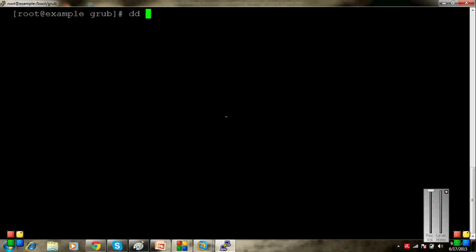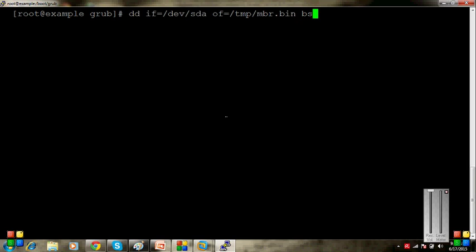So the command is dd, and if /dev/sda, this is your input file, and I am redirecting the output of that file anywhere. I can put it in /tmp/mbr.bin. Okay, that would be the output file.